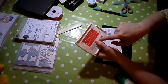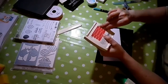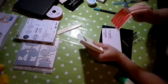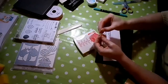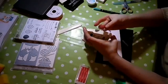They have them in the different languages, as Stampin' Up! is multiple languages, and you can peel them off on the bottom and then just take the one that you want, so the Watermelon Wonder top part here, and stick it across the base of the pad.